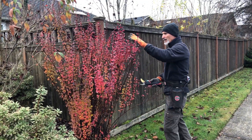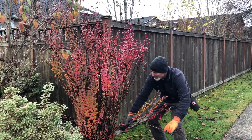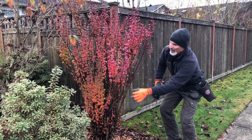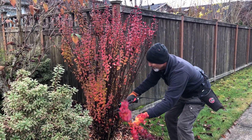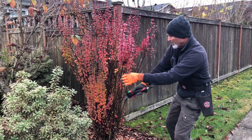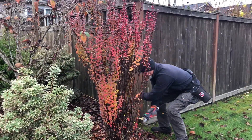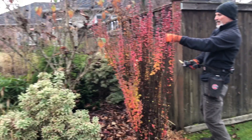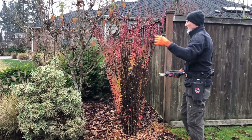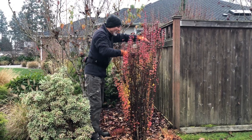I just want to make these more vertical, and we'll cut back to a side branch to make these lower. This guy's I think taken all the way out. There's some old stuff down here I'm gonna take out. This one's leaning out — cut back to a vertical if I can find one here. This guy cut back to a vertical. Let's shorten these a little bit. Side branch. Side branch.